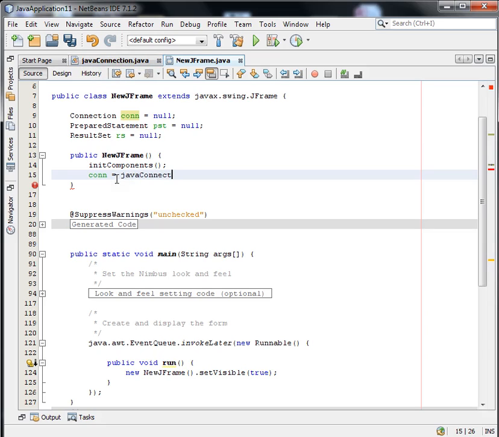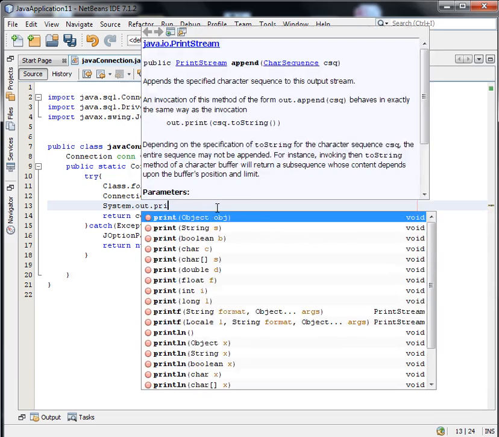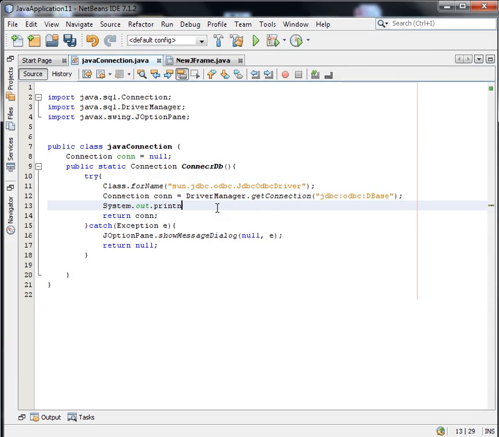Make sure that you spell it right. If our connection is successfully created, this will give us a message, System.out.println, connected.